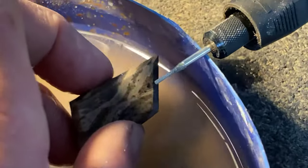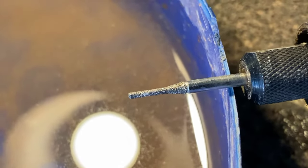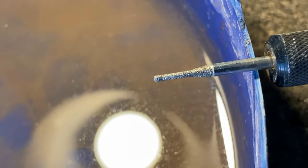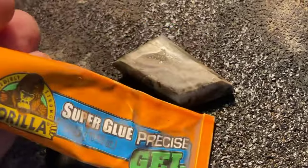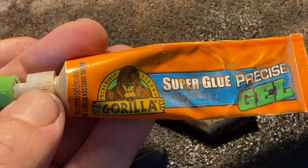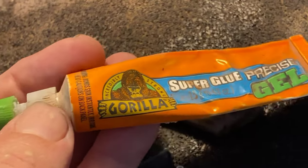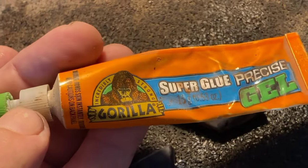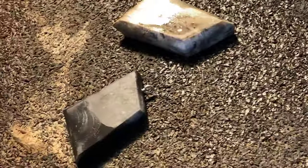Now this material is of a medium hardness, and I said the drill bits wear out fairly quick. There's hardly anywhere with a medium hardness material. I'd probably get another 3 or even more out of that same bit. When we get to that stage, we'll be gluing them in with a super glue gel. Not the runny super glue, it's too hard to handle and runs all over your pendant, but the gel is a gelified one available in the hardware shop, and it's a lot easier to use. Just one drop on the hole, then plunge the eyelet into the hole.